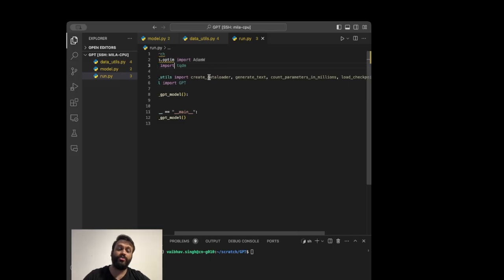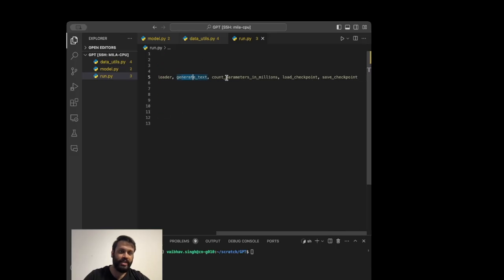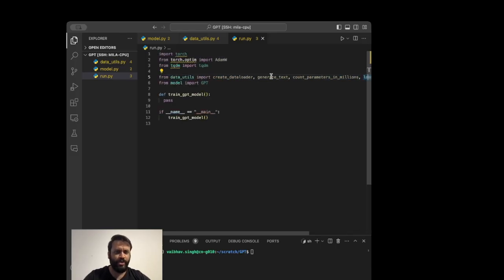I need to now have all my create data loader, generate text, count parameters, load checkpoint, save checkpoint. So this is all. Line number 5 is the utilities from the data primitives, and I need to import the GPT model from my model file. Nothing more. Now I'll design the parameters, hyperparameters basically.